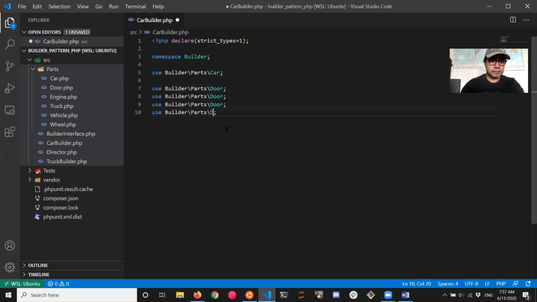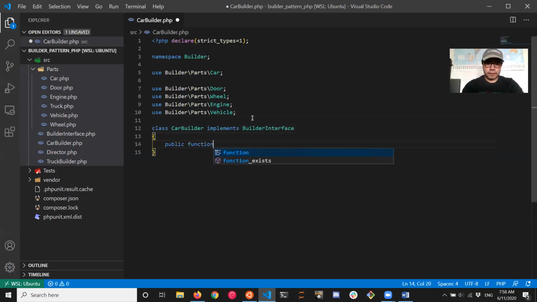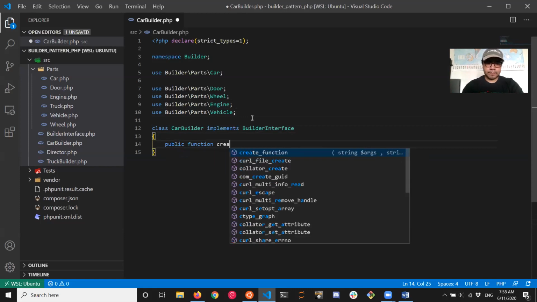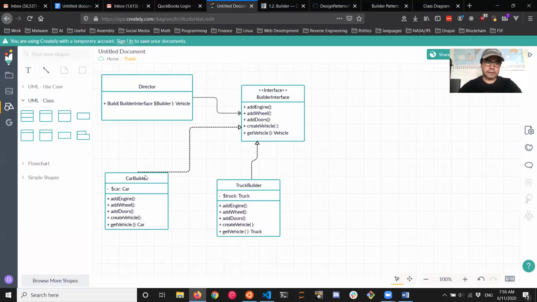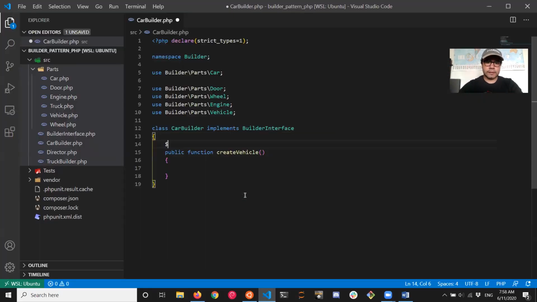Vehicle. Okay. And so class car builder implements builder. So I can, cool. So these, like in our UML, these concrete classes have their private variables.